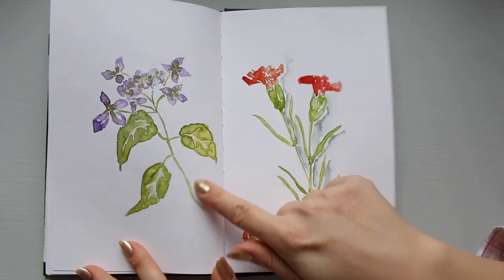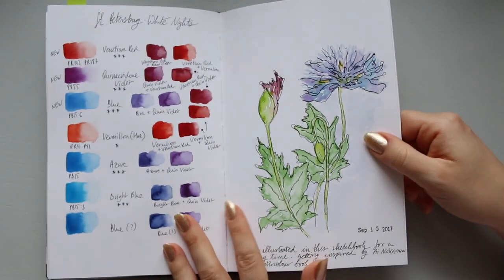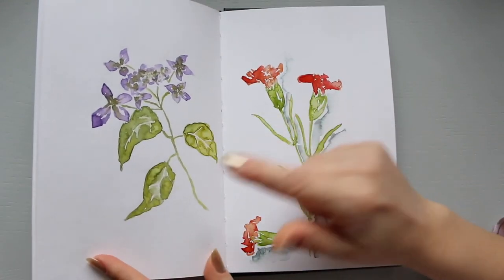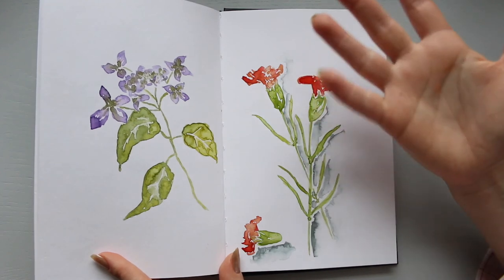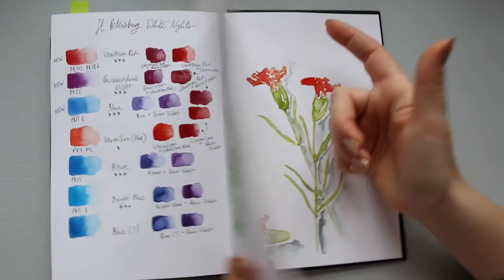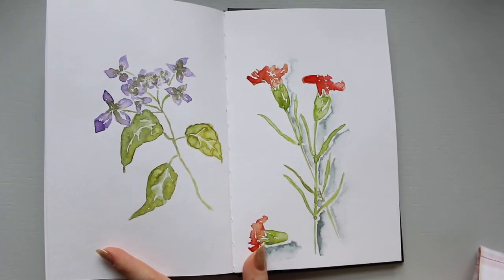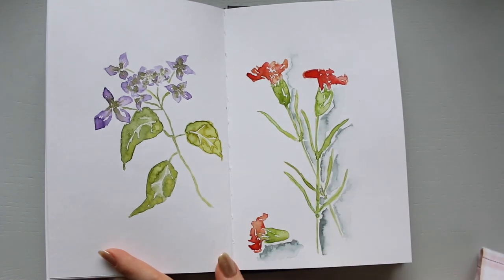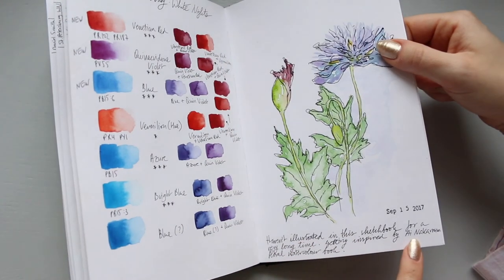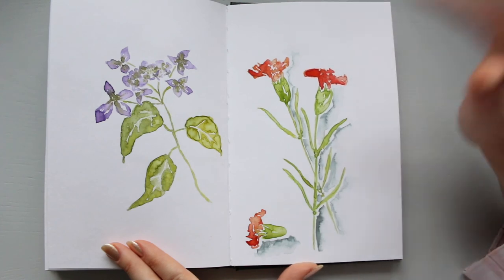And then here I went back to that book which I mentioned to you before, because I wanted to see if I can achieve something a little bit more to my standard of liking. And I do like this one more than I do this one. However, something is missing here. But it's just a little flower illustration. And again, that's from Ai Nakamura, the Japanese watercolor artist's book.